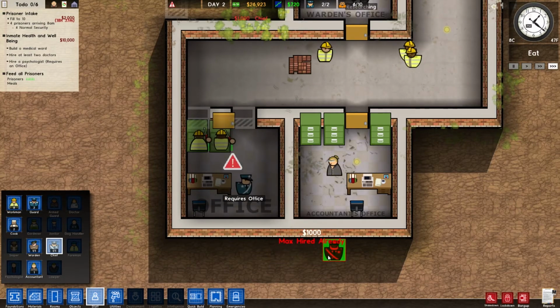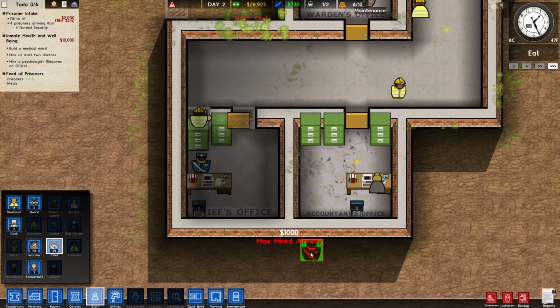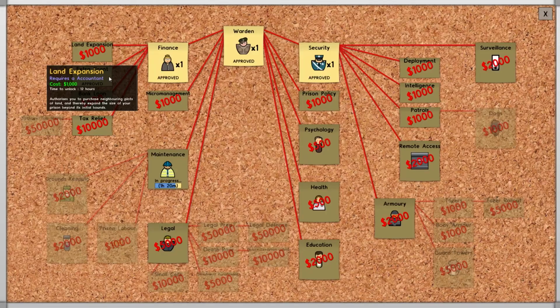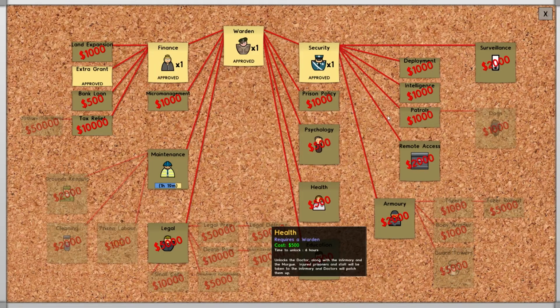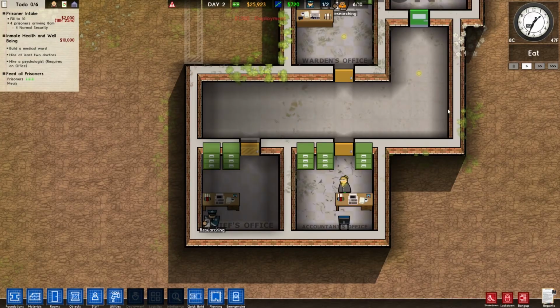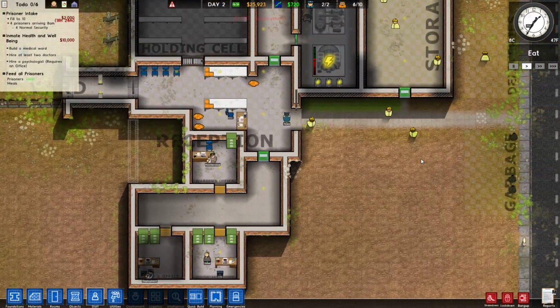Boom, requires office. Boom, he now has an office. So we can get deployment. You require deployment. Crap. So we need to actually get deployment. Alright, well, we'll get that, and we'll also get groundskeeper when we get the maintenance man. And yeah, so that'll be all in next episode, guys.